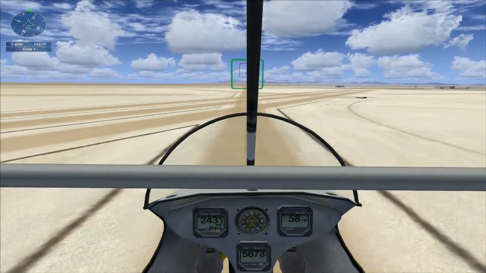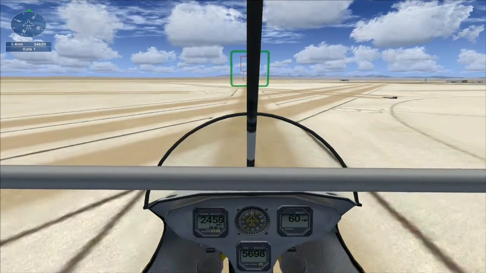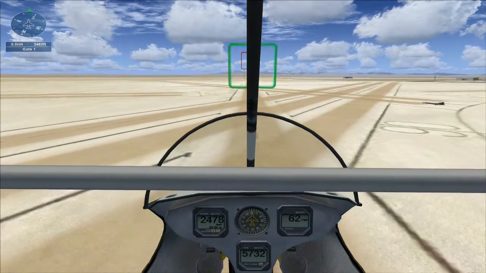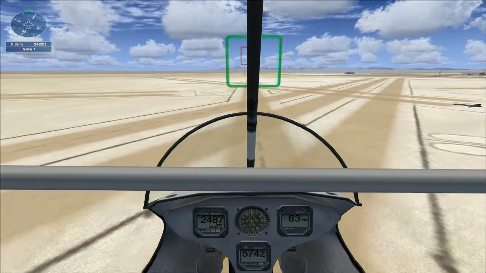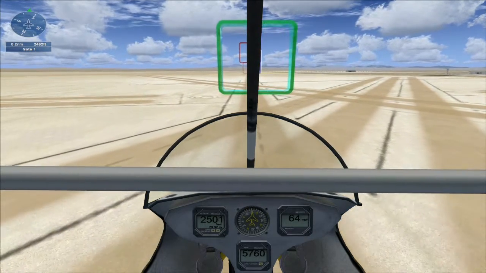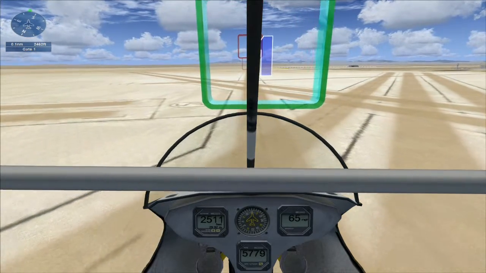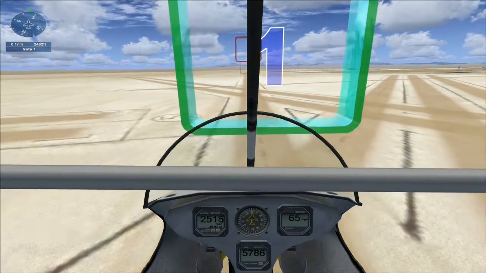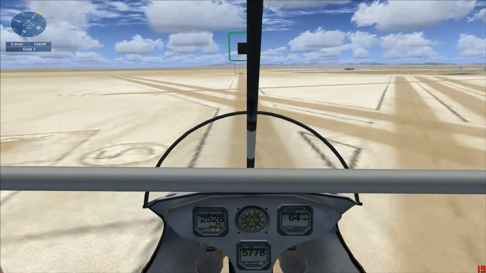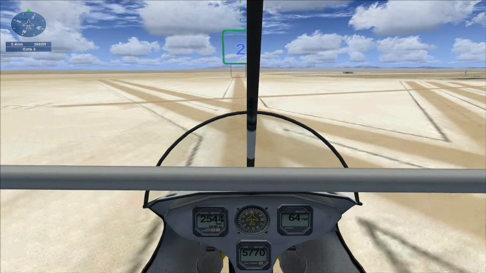Congratulations, you're flying! Pull back gently on the stick and climb a bit to fly through the first gate you see in front of you. Taking off is easy. At about 30 miles per hour, gently pull the stick towards you, and the aircraft will fly off the runway. Great! Now climb a bit more and fly through the second gate.